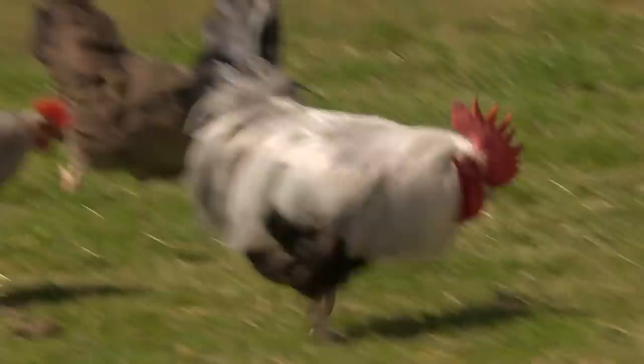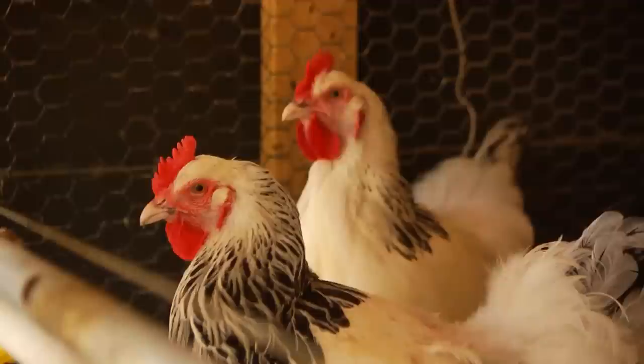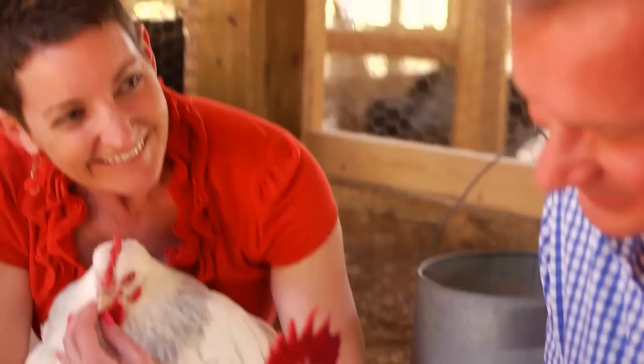Well, Kathy, these Sussex are a very gentle breed. This light Sussex is one of my favorites. And this little guy in here, he's a big teddy bear.